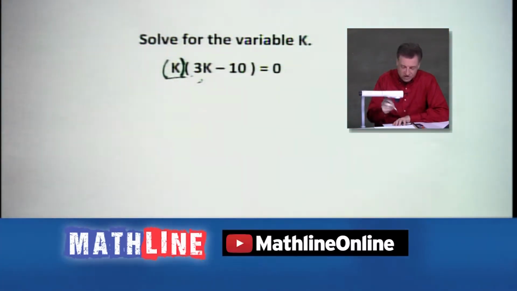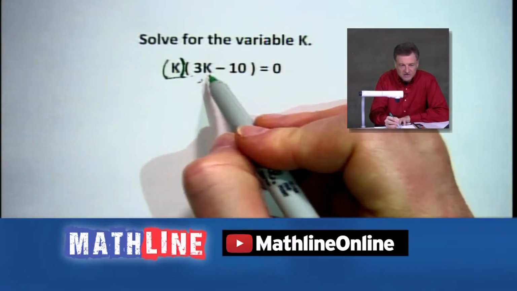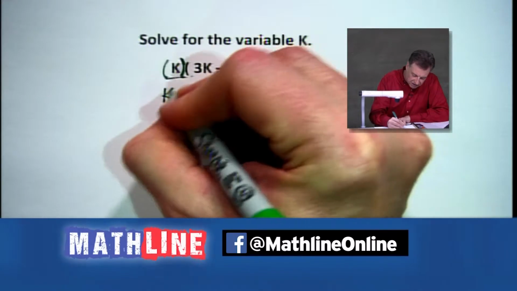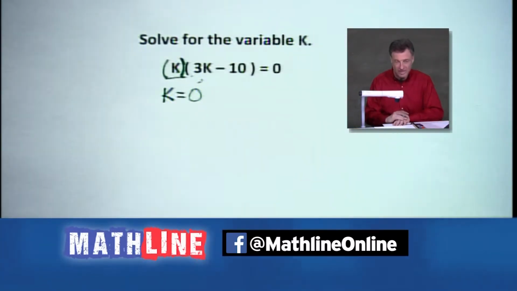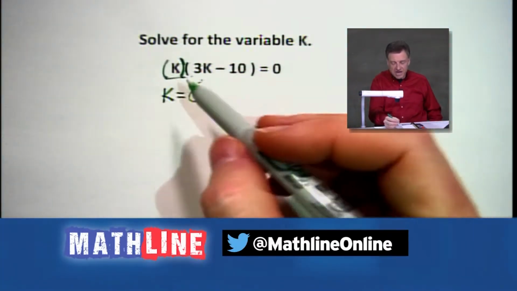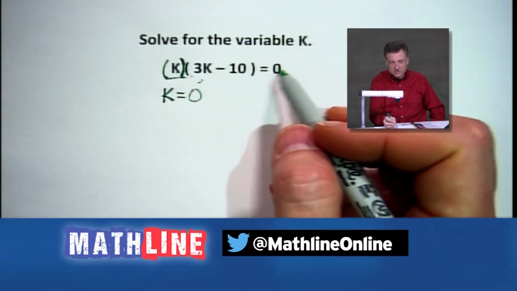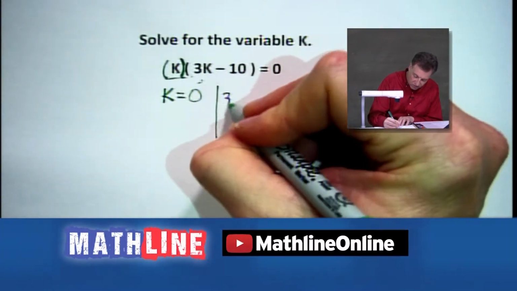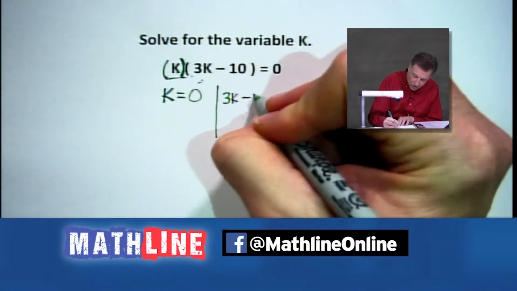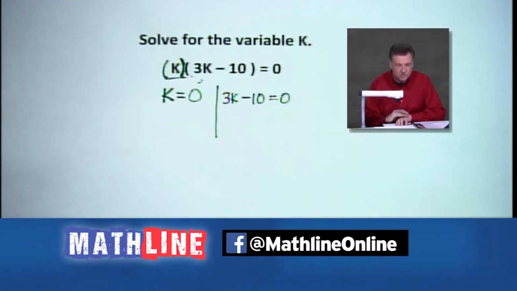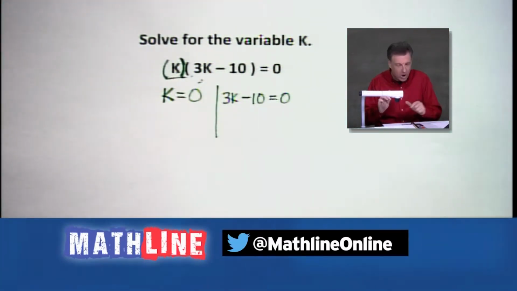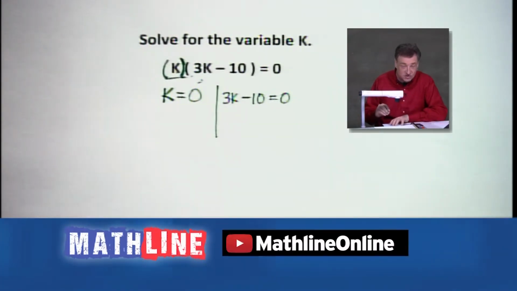We check both factors. This is a factor. 3k minus 10 is a factor. So we're going to first off say, how about it? K equals 0. Well, that was easy. Yeah, because k by itself would have to be 0 if we're going to get a 0 from this equation, all right? The other side of the coin is a little more, work it out. 3k minus 10 equaling 0. Notice we're always setting things equal to 0. That's our game of the day. Why is it important to be 0? Because that's how we get out of these factoring equations and solve for them.